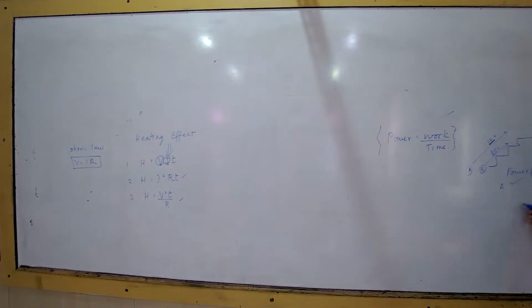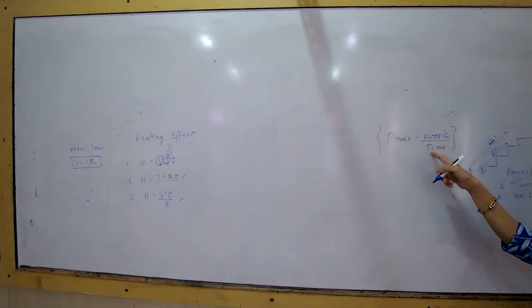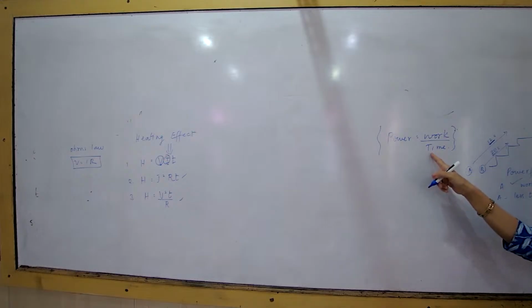He has taken less time, because the work done is the same for both of them. Work done is the same thing, but A has taken less time. Did you understand? So whenever we talk about power, it is always in comparison to the time taken. Have you followed? Now the same concept we are going to use for electric power.